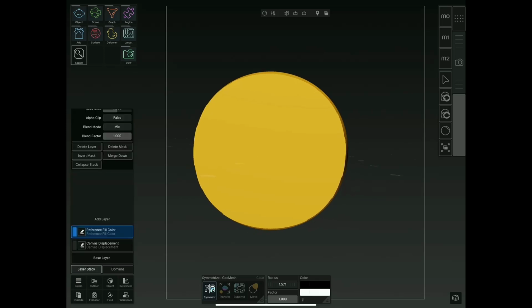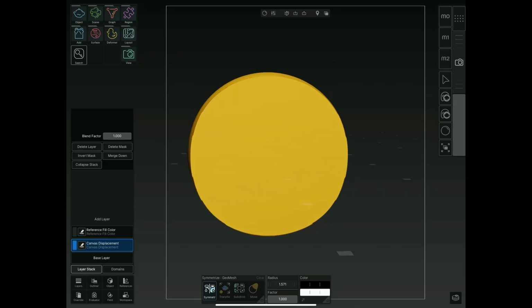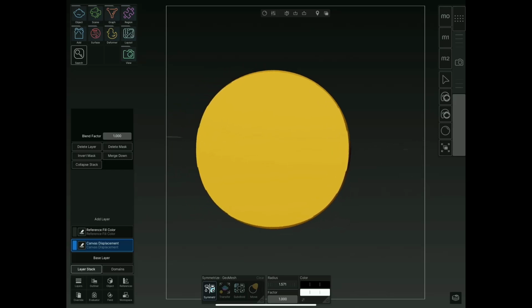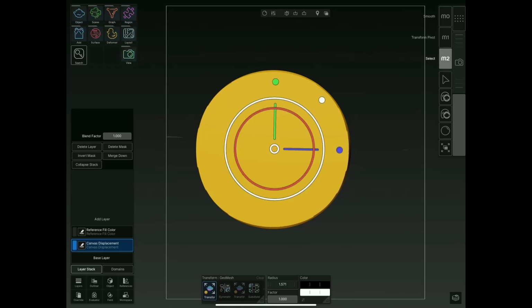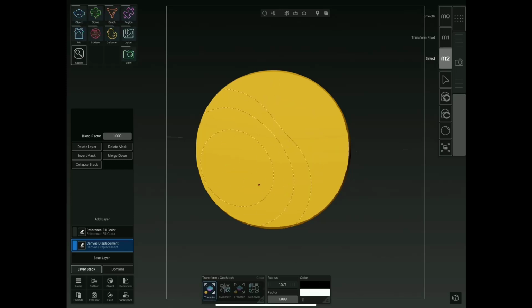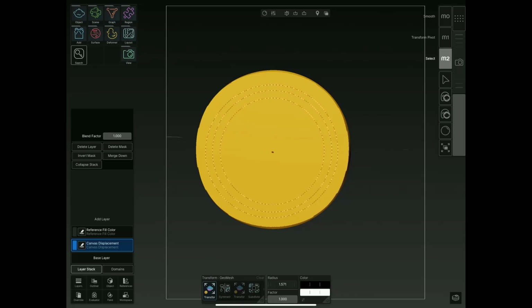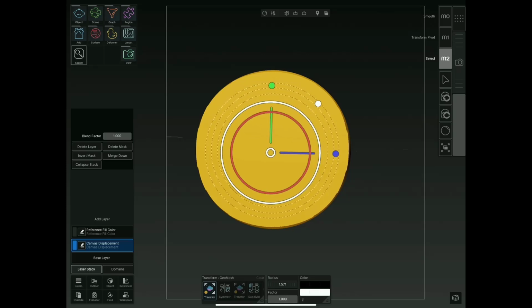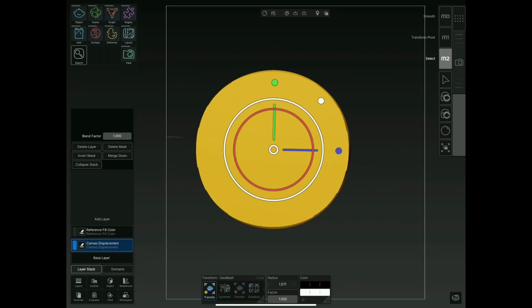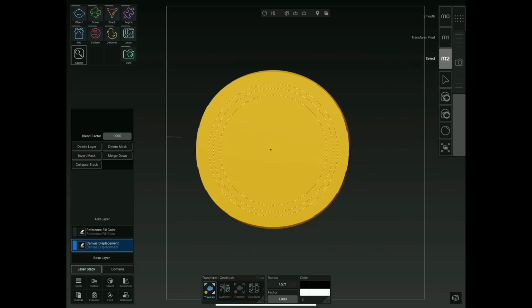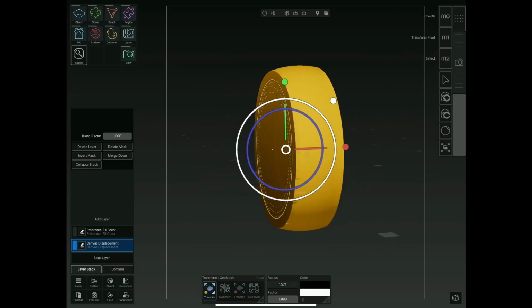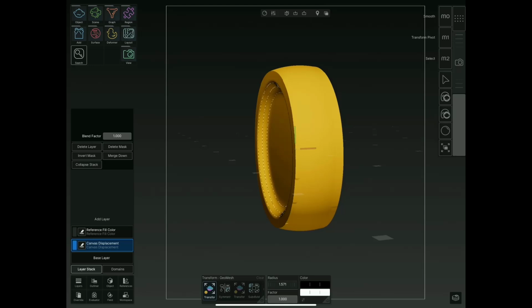This is me really starting to understand what Pablo is going for with this application, trying to get on his wavelength. So we'll go back to canvas displacement, and I want to see if we can fit a little more displacement here. I'm going to go under transform, move, and we're just going to try painting selection. Let's try that again, without the gizmo. The gizmo keeps messing me up. Not used to it being present. And we can just bring this in.